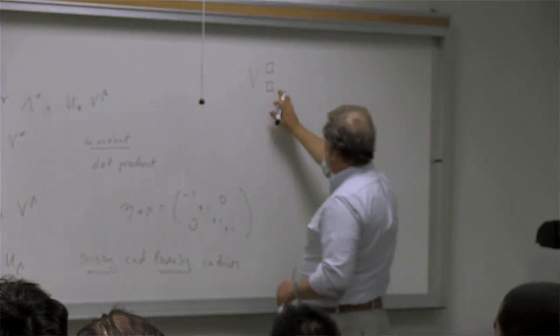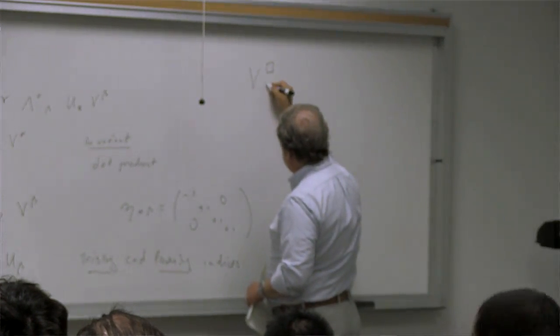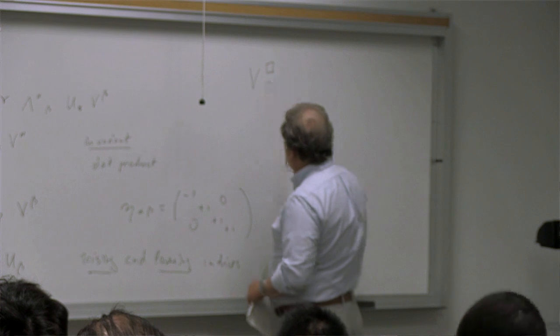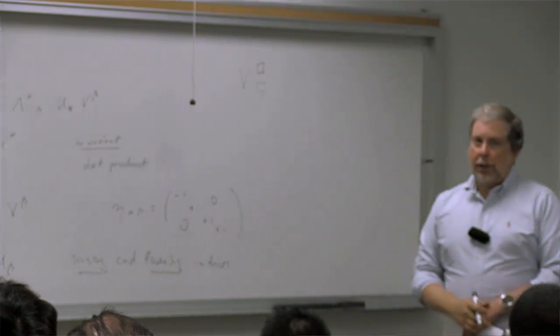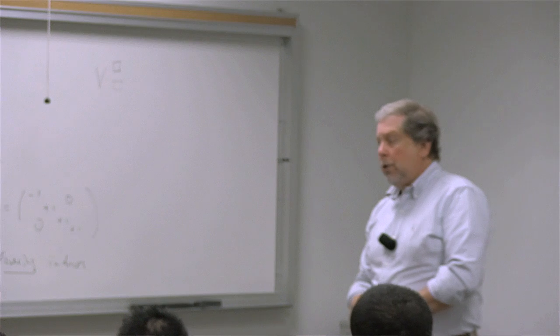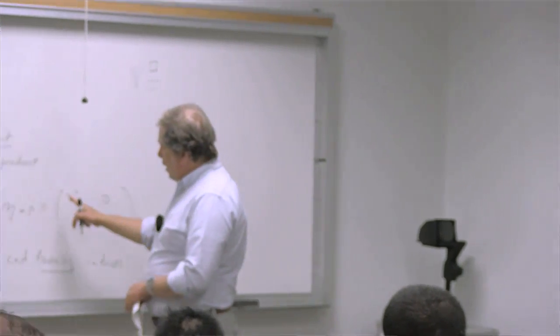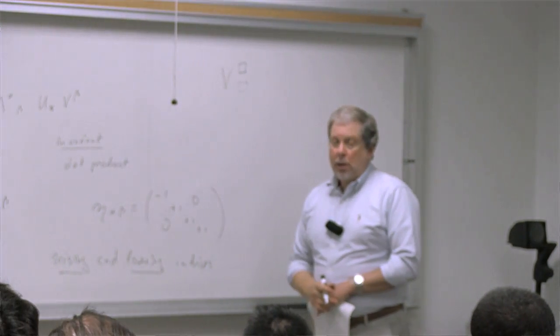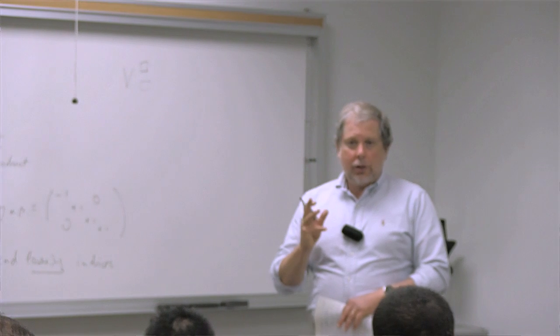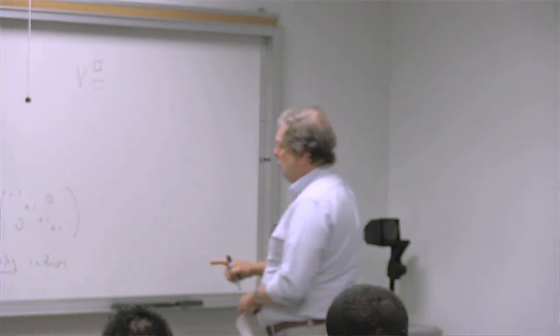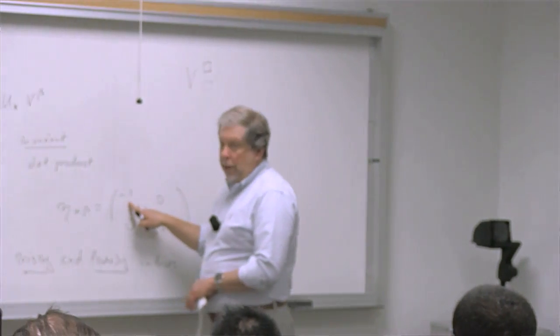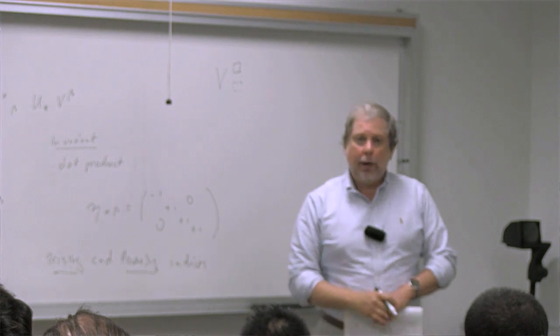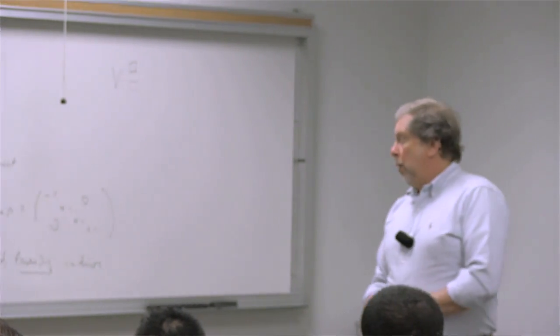Not both at the same time, so maybe I should have this square as a dotted square like this, right? So they are essentially the same thing, whether the index is upstairs or downstairs, because the only difference is the multiplication by this matrix. Nevertheless, there is a slight change in the sign of some of the components because of the appearance of this Lorentz signature, right? The -1 that always comes with the time, right?